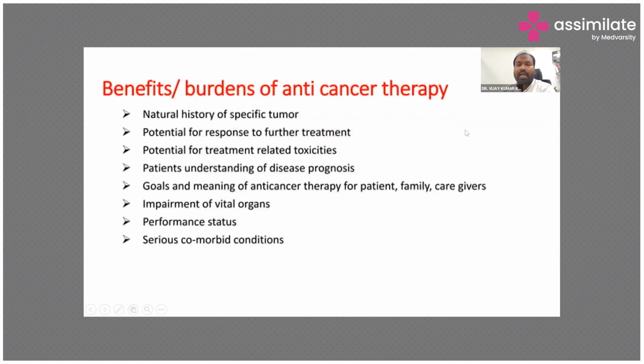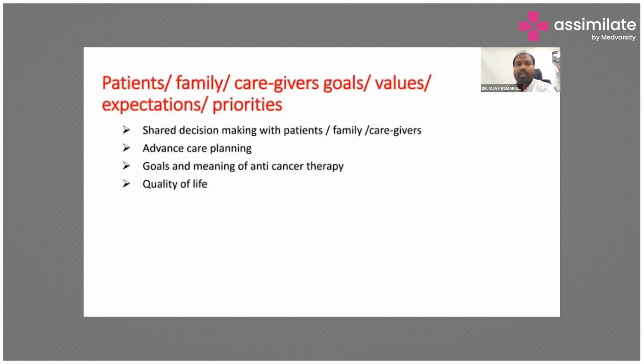That is called bereavement, so we'll discuss that later. So as part of palliative care in the advanced stage of the disease, first we will assess whether there is any therapy that is suitable for this patient. Then if some therapy is there, we will assess what the benefits and side effects of this therapy are. Then we will explain these things to the patient and the patient's family. Then they will decide whether to go for the therapy or for supportive care. So these are all part of palliative care management.